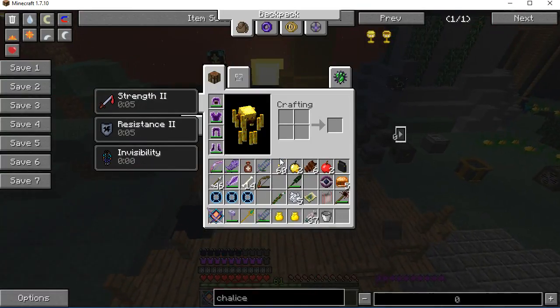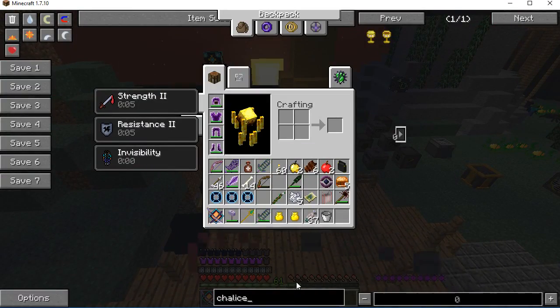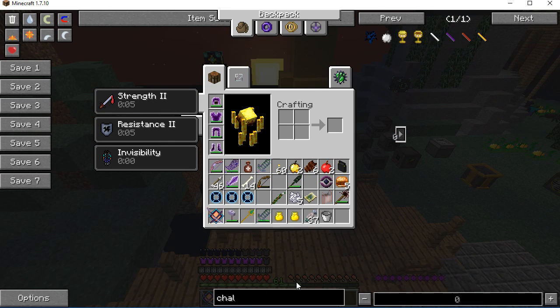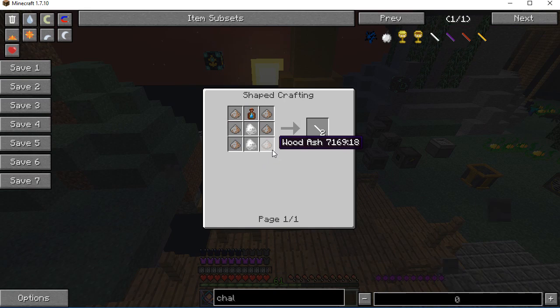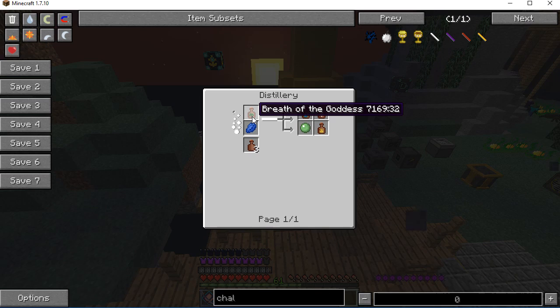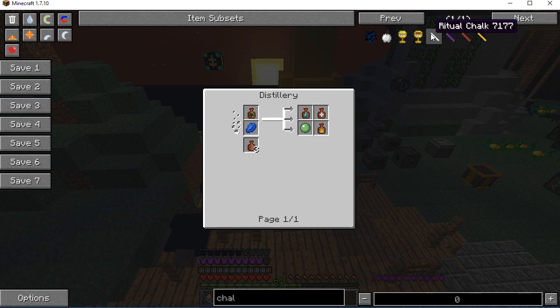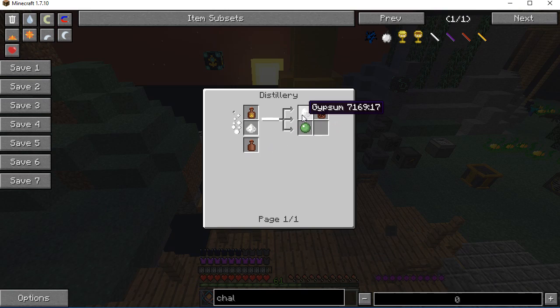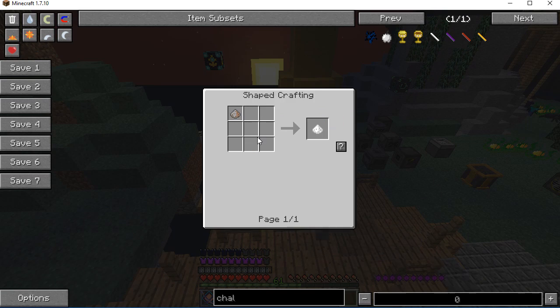Yeah. So let's see here. Well, that also almost spelled what I needed to do. Chalk. Yeah, wood ash, gypsum, tear of the gauze, breathing it. Okay. So yeah, I'm gonna have to start doing these soon at some point. Let's see, quicklime. I think the quicklime is wood ash that's been just recrafted a bit. Yeah, I should be able to have a lot of this stuff happening pretty quickly.